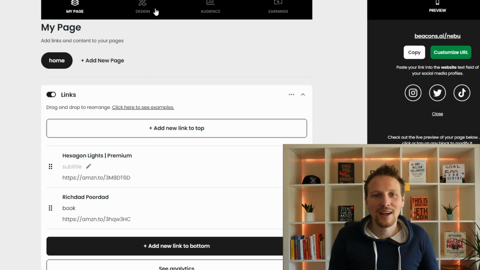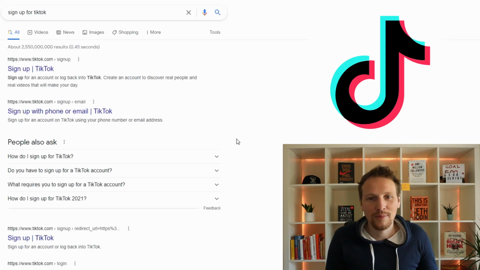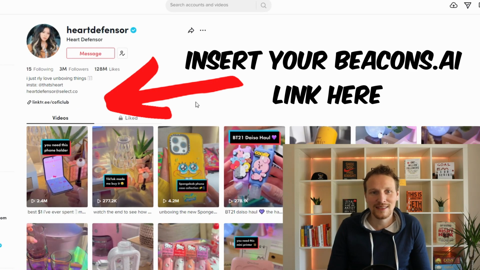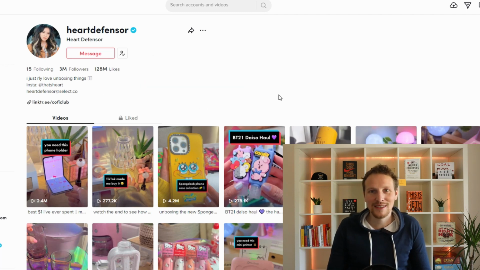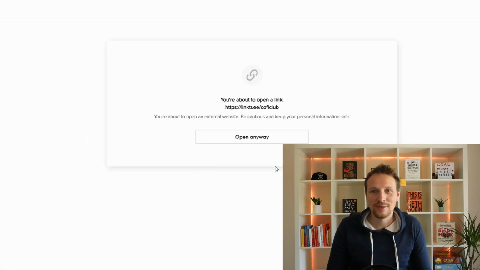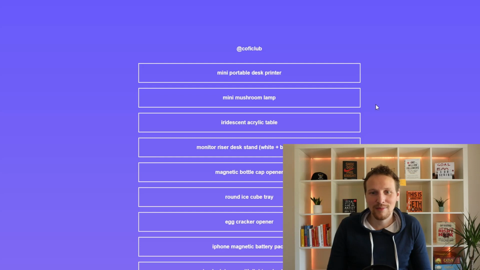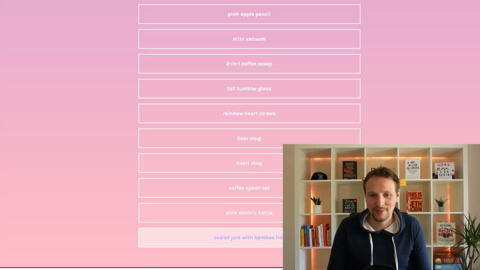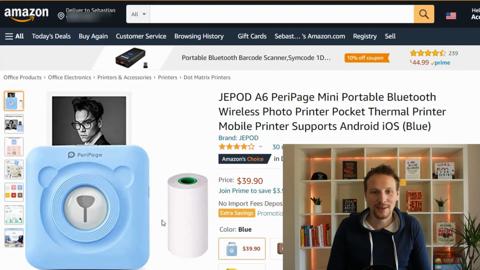Now we have the Amazon account and the Beacons. Now we need people to see the offers. For this, we go to TikTok and sign up to TikTok. If you already have an account, sign in. We are now on a TikTok page from a person who does exactly that. She's an Amazon associate and she makes videos about Amazon products. And if you click on her link, she has a Linktree. Linktree, you will see, is almost the same as what we did with Beacons. And here are all the products you can buy. And she has a lot of them. And if you click on one, you get to the Amazon page.